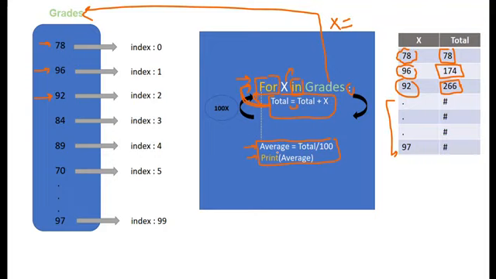So what statements do we have here? First is average is equal to total divided by 100. So we are simply referencing the value of the variable total and dividing it by 100, which again can be 76, for example. Next, we execute the next statement, print average. So we'll get 76 to the screen.